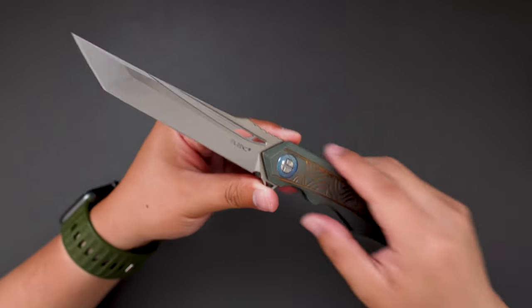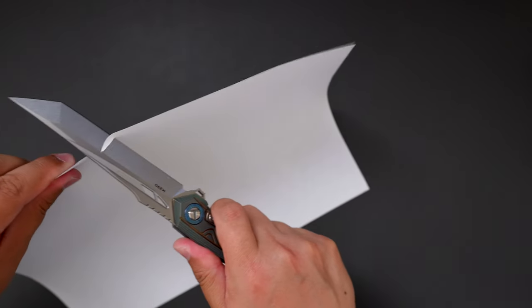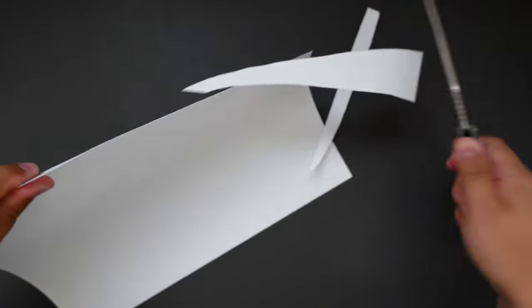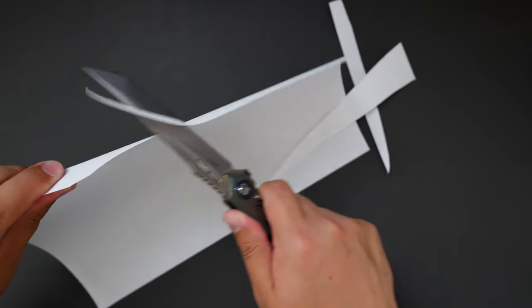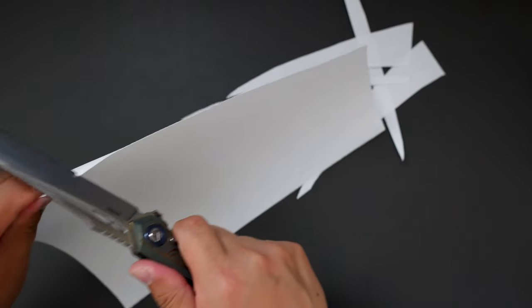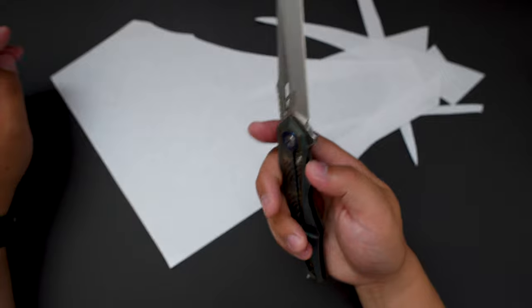Okay, let's cut something with this knife real quick. See how sharp this is. Super sharp. Wow. It just cuts so well.